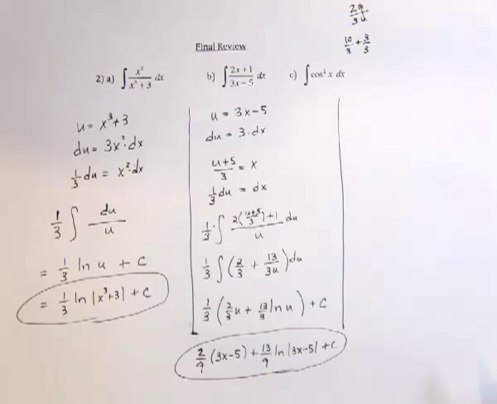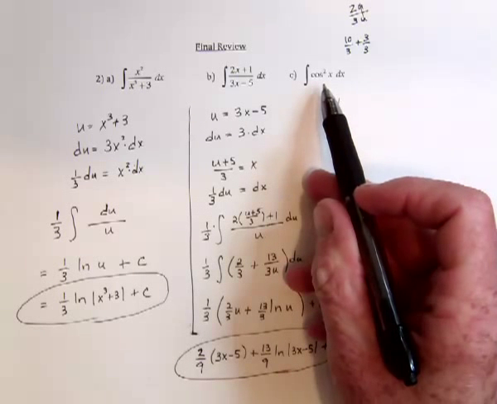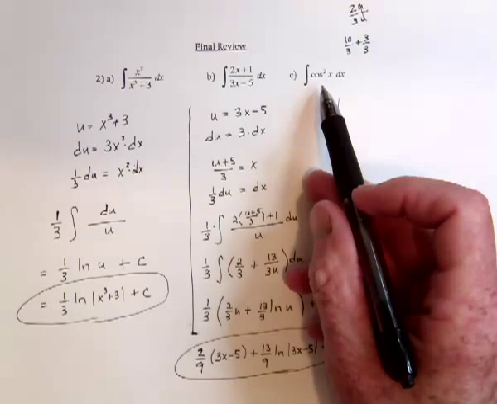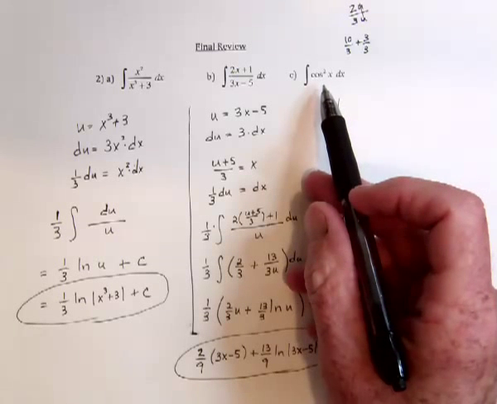And finally, on to integrating cosine squared. So there's no direct trig function whose derivative is cosine squared, not like the derivative of tangent is secant squared, so we can't get away with something as easy as that. If you use a u substitution, u is going to equal the cosine, the derivative of that is negative sine, and we have no sine in this problem.